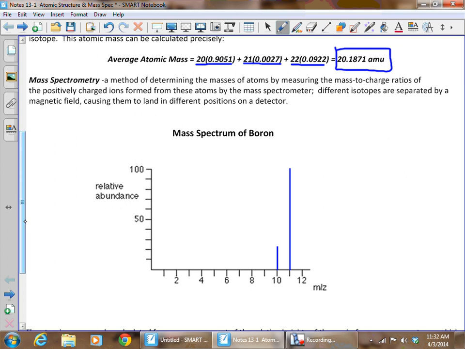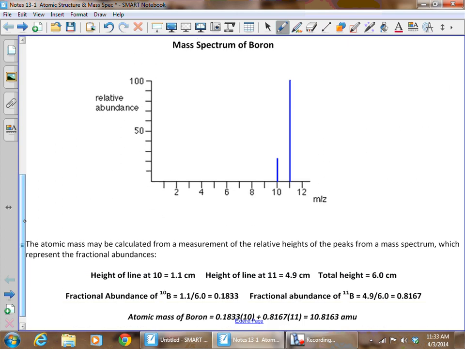So in this case, we're looking at boron. On the left-hand side, you can see that we've got the relative abundance of boron. And down here at the bottom, we're looking at the mass number, and you'll see that two isotopes of boron pop up, the isotope that has a mass number of 10 and the isotope that has a mass number of 11. And you can tell by looking at the relative abundance which isotope is more common. It is the isotope that has a mass number of 11.